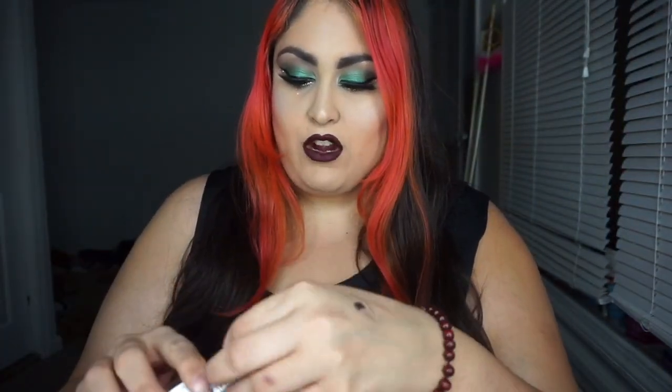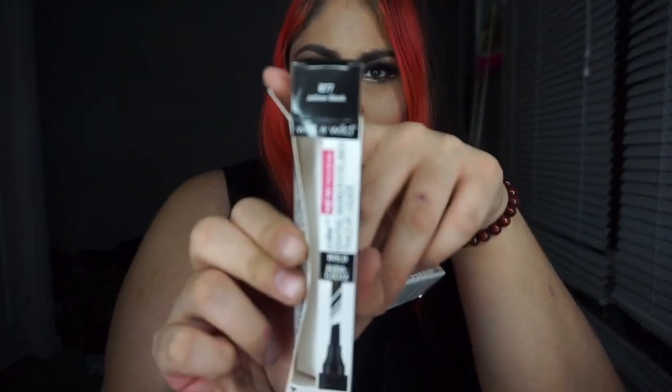Now I also have a fine liner, and this is in dark brown. By the way, the black one was Jetliner Black, and this is number 877. So this one is dark brown, and this is also a pen liner, but this is a fine liner.